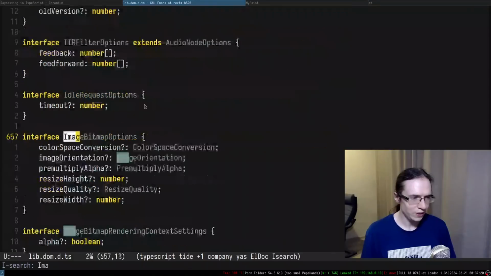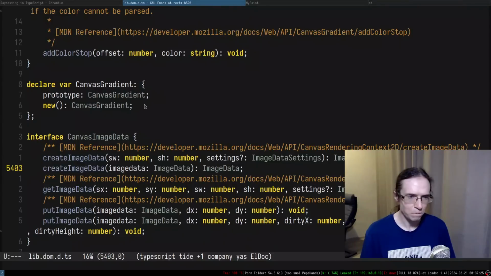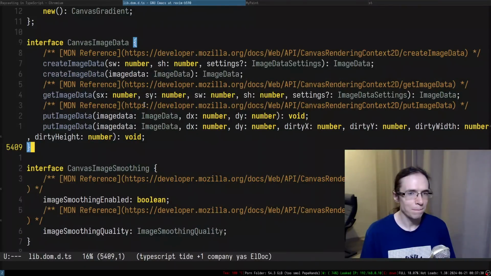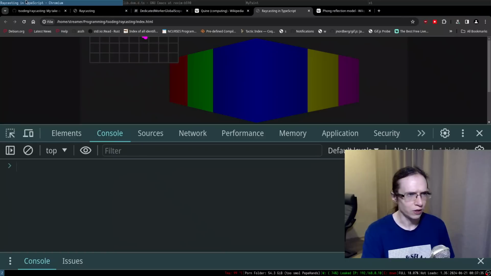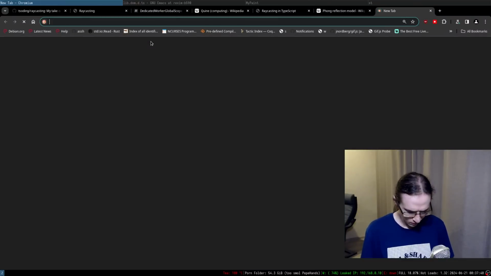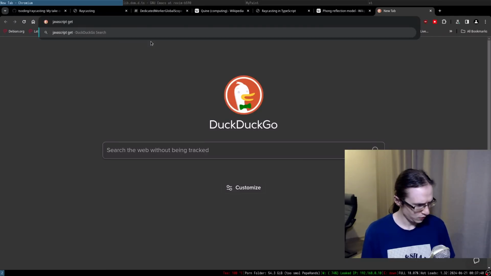I remember there was an ImageData. Yeah, so here is the ImageData, canvas image data. You can create canvas image data, but can you create it? All right, so let's Google it. JavaScript get image data.